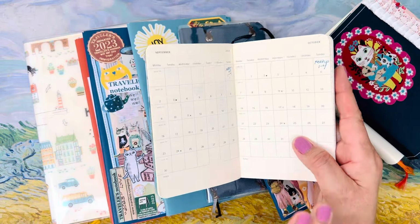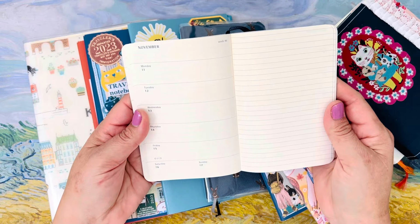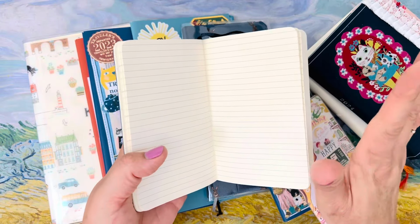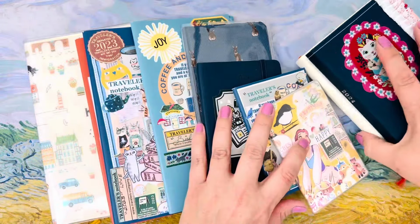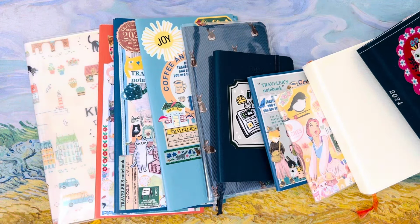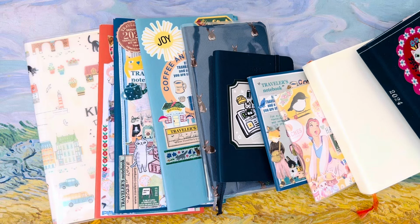Okay, so if you guys know of something with a whole-page month, a weekly like this would be so wonderful. Some extra pages in the back is not a must, but would be so good. Okay, that's what I'm thinking. I'm not here to really help you guys other than to show you the little comparison, size-wise, of how they kind of work. But I'm really reaching out to you guys for some help on this. Do you know something like that? I'm really going for pocket size, but I will go passport or A6 if need be. So I'd love to hear your thoughts.